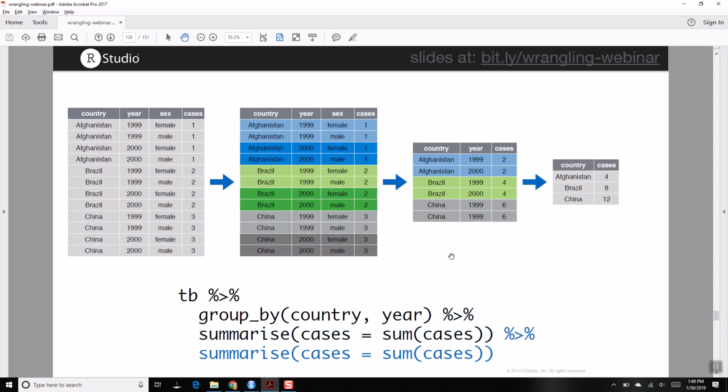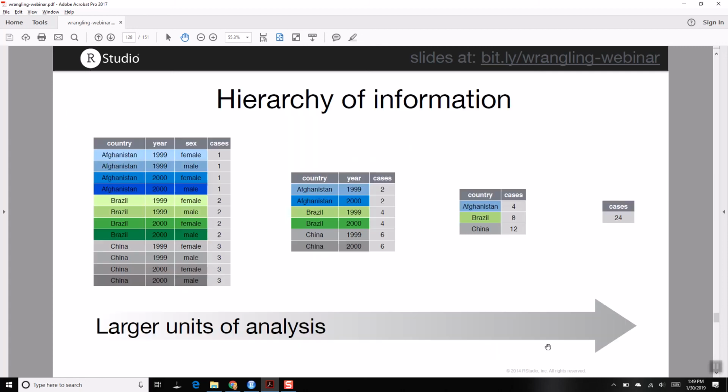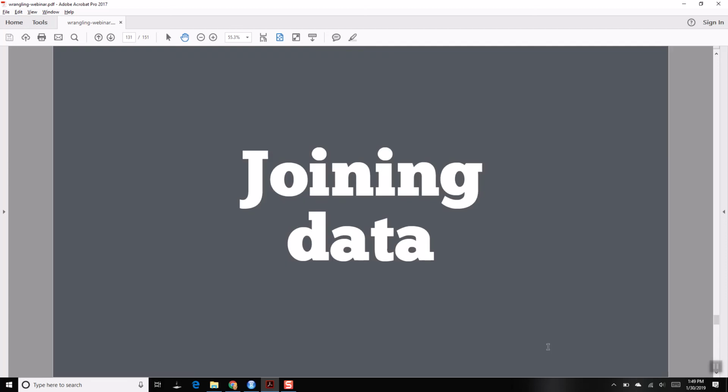If we said summarize one more time, okay, it still preserves the country and the year hierarchy, and so even though we've created this table, it can then split it further, group them by country, okay, and there will be three groups then, and it can summarize them and produce this table. So you can apply summarize multiple times, and it will shrink, it will climb back up the hierarchy and produce the things, okay? This is incredibly powerful and incredibly useful for your analysis, okay?